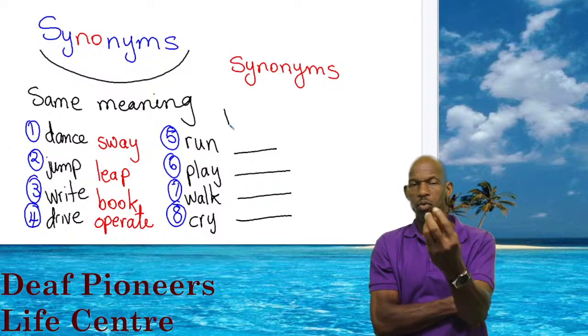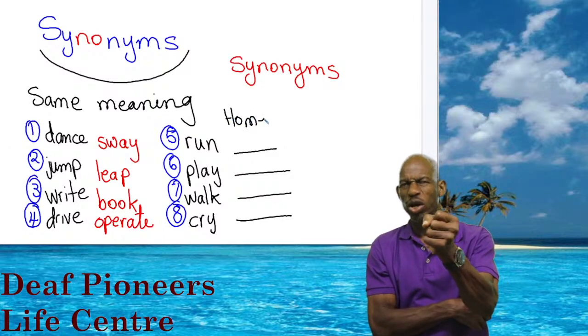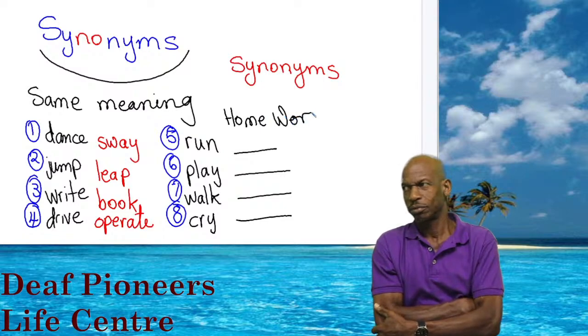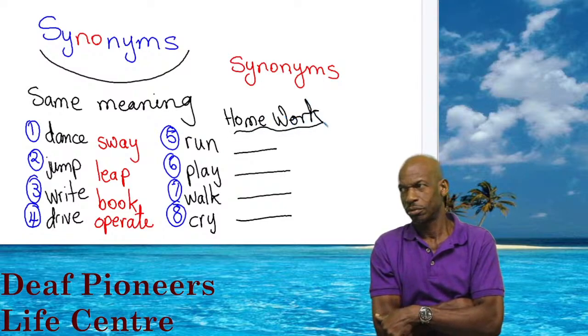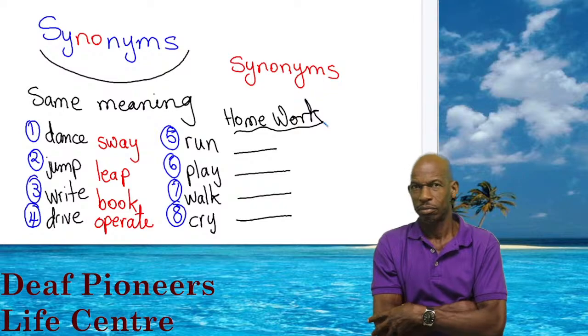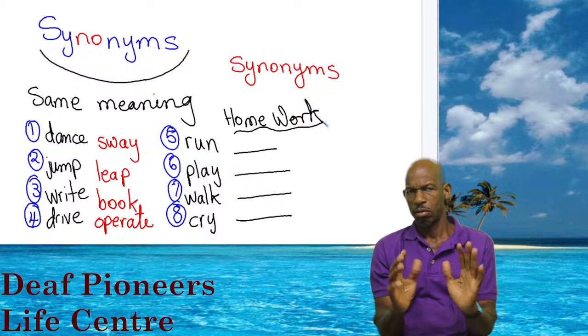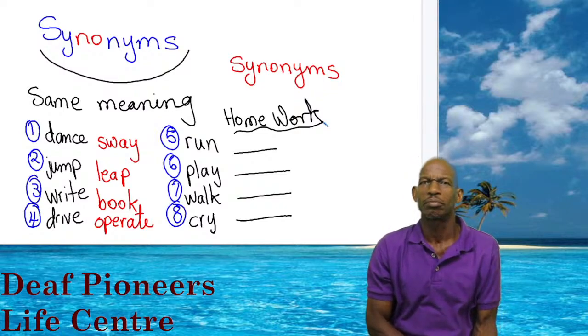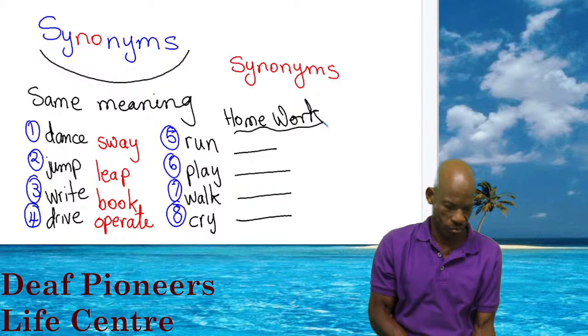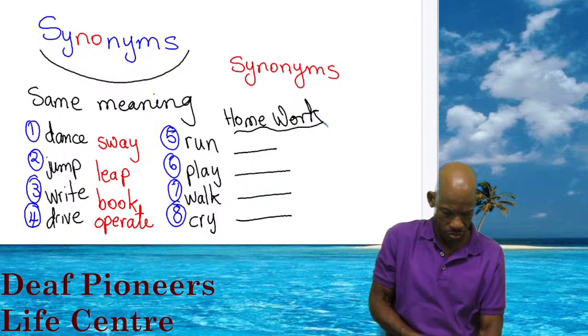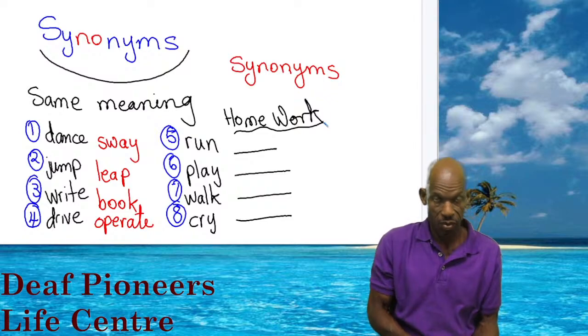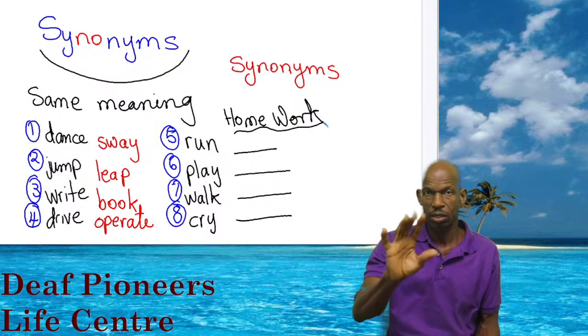So this is homework. Right? So this is homework here. All right? So I don't want it now. So don't give me the answers now. Right? So I gave you these from 1 to 4. You are going to do 5 to 8. Okay? For home lesson. So I was just going to review what we did today.